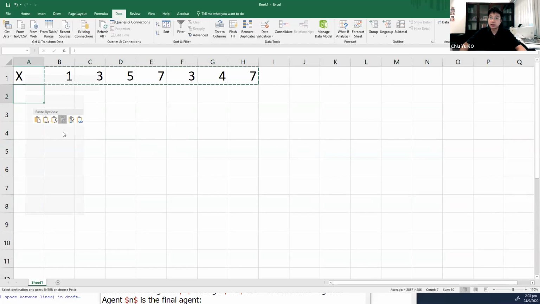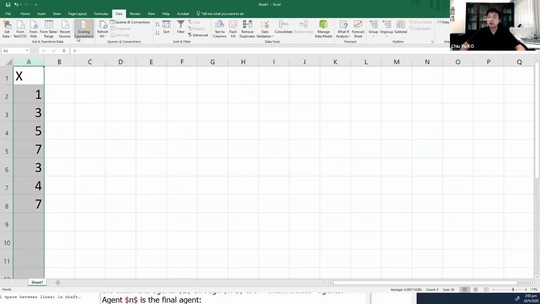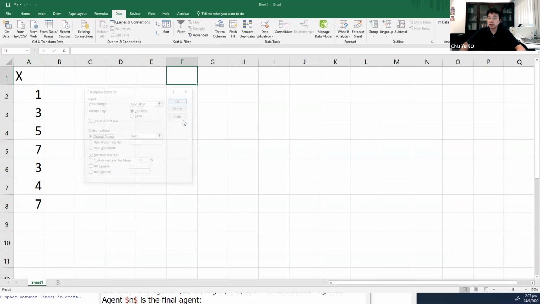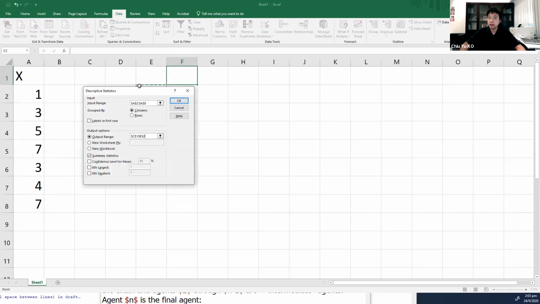Paste and you can transpose here. So I have the data here. Let me redo this again. Data Analysis, Descriptive Statistics, and I want it for this data. Now the output I want to be C3.